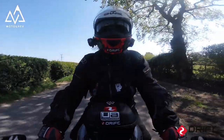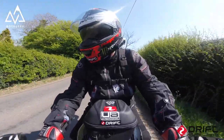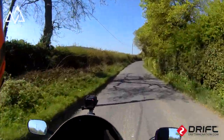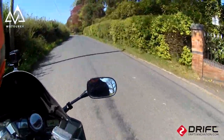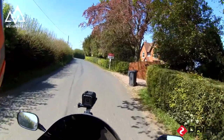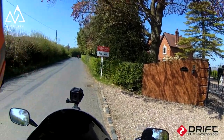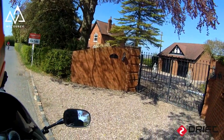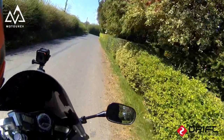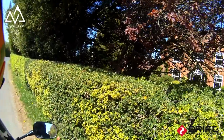I've got to say, some of the properties around here are to die for. There's two houses. There's one house, which is just here, I'm sure it is. It's now up for sale. Let's see if we can have a quick look at it. Look at this for April. Here it is. This is the house. Right, let's see if we can pull up. Here we go. Look at that baby. Look at that garage. Oh, my life. I could live in that garage. That is absolutely stunning. That could be a proper workshop, that could. Well, look at that. That is a stunning house.